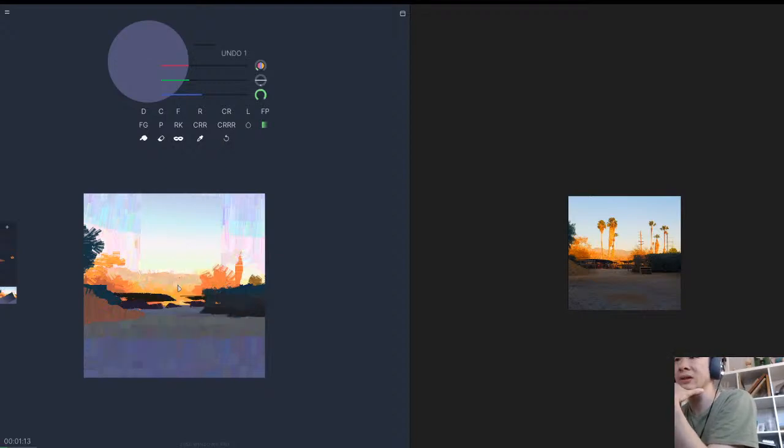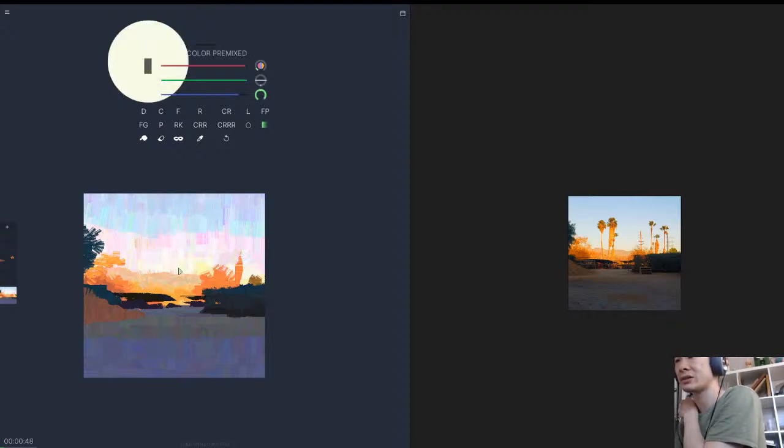Or it's also good for if you need to soften up an edge real quick. So you can use this instead of a smudge or a blur. You just blend the edge out like that, or blend this edge out like this, if that's what you're looking for. So yeah, you can think of it like a substitution for smudge. It's usually cleaner than a smudge.